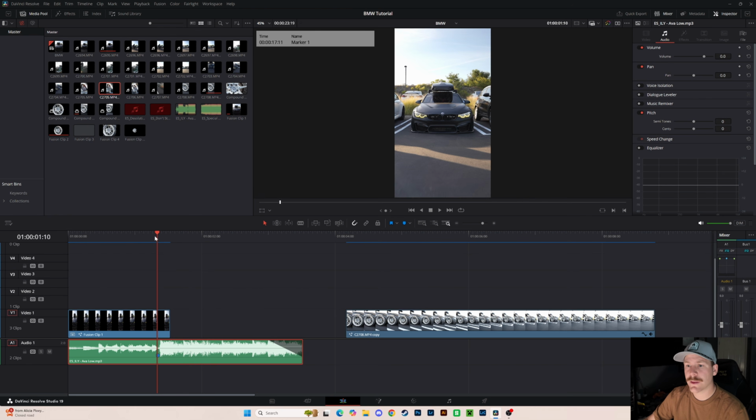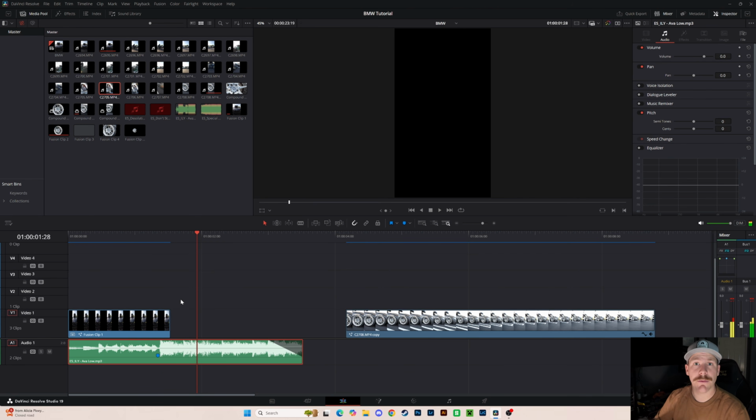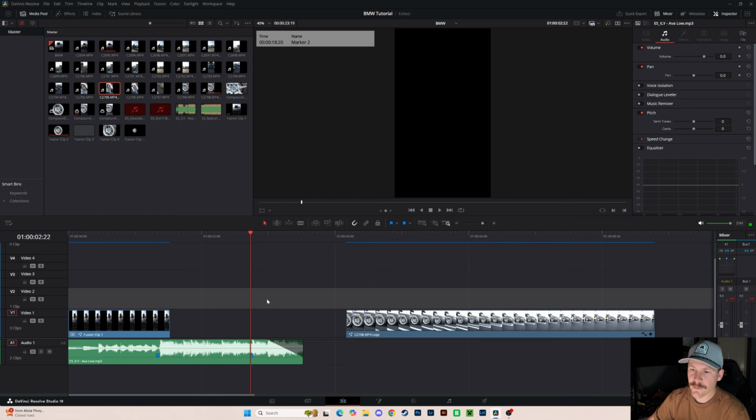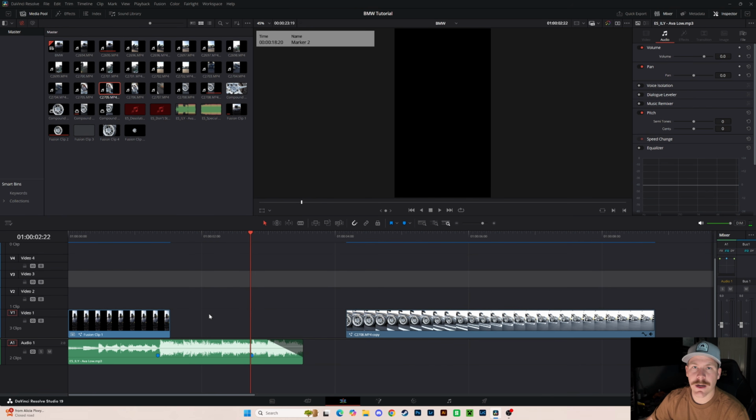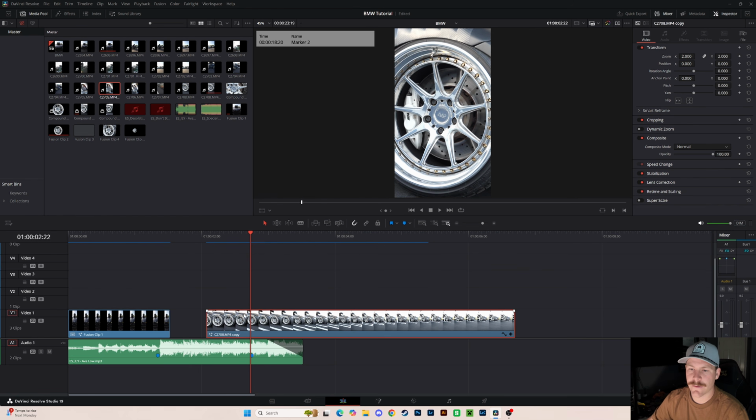And by adding the marker, it allows your timeline to actually snap onto the beat drop. So now when I'm doing an effect, I can make sure that it lands on the beat. And then I'm going to add another one for the end of my clip right here. So this is how long I'm going to have my effect go for. So let's get into making this effect.